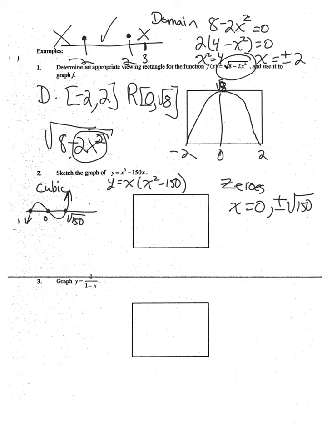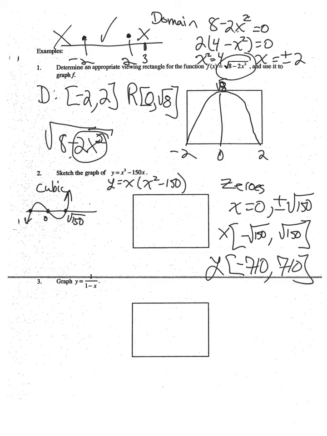Okay, so make sure that your window at least includes that smallest root and the largest root. Then your y values, I'm going to tell you what they are for right now: -710 and +710. Set your window up like that, and you will see the entire cubic and all of the key points to it. Of course it keeps on going outside your window, but you've seen all the important pieces of it.